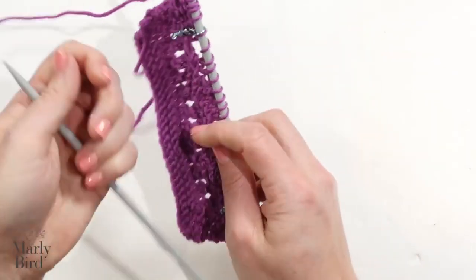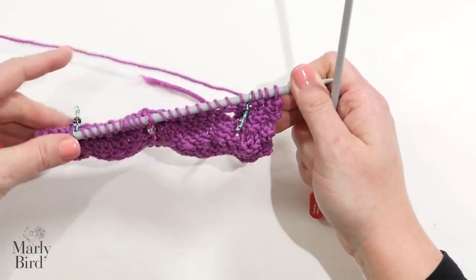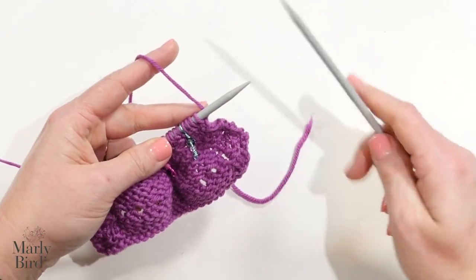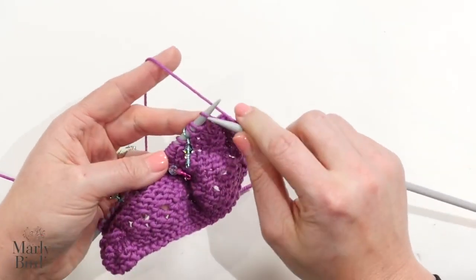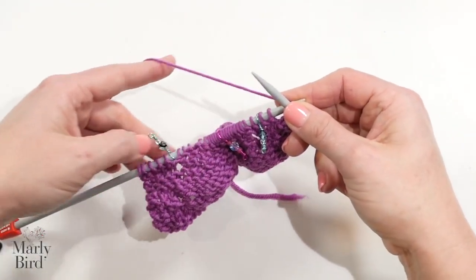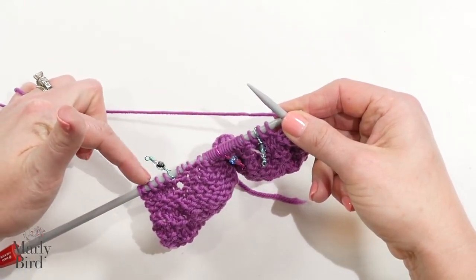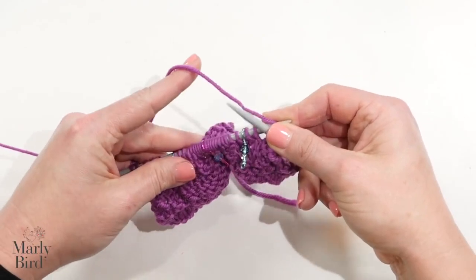As I turn my work and I get ready to begin row 4, again, I like to make sure all my stitch markers are facing me no matter what. And we start off row 4 with our knit 2, and then it immediately says to purl to the last 2 stitches. So all of the rest of these stitches are going to be purled until the last 2, and we'll end with knit 2. Nothing new.